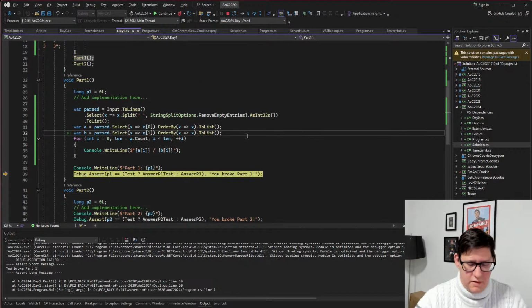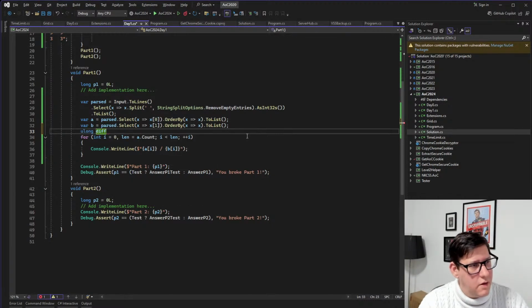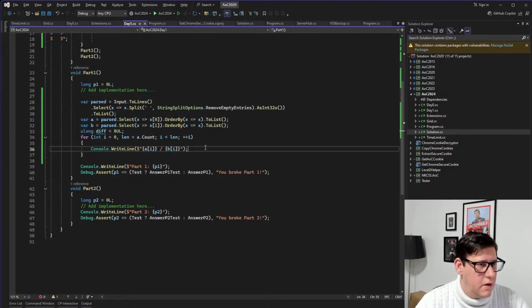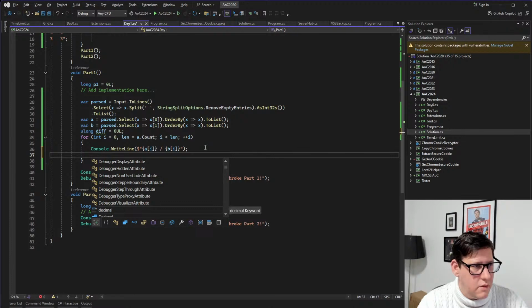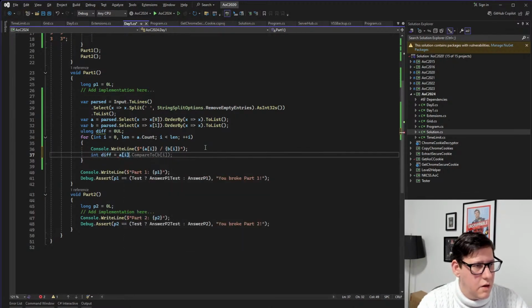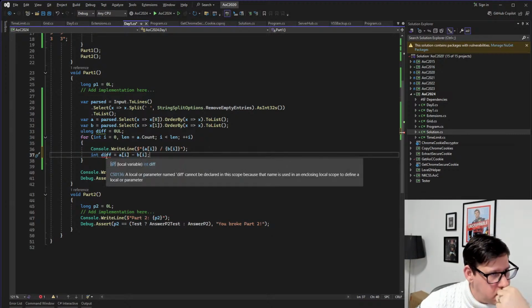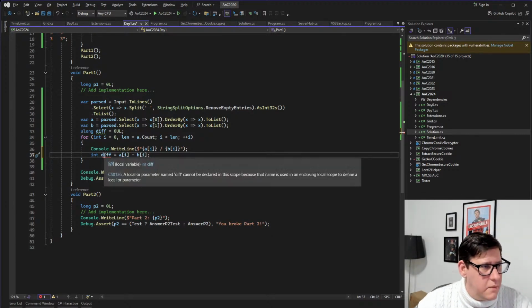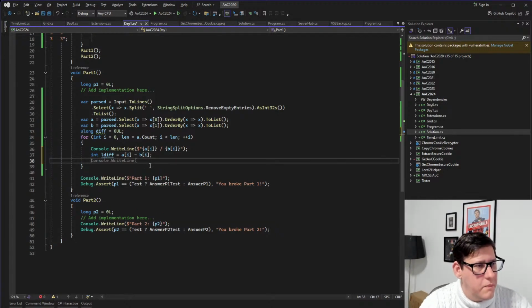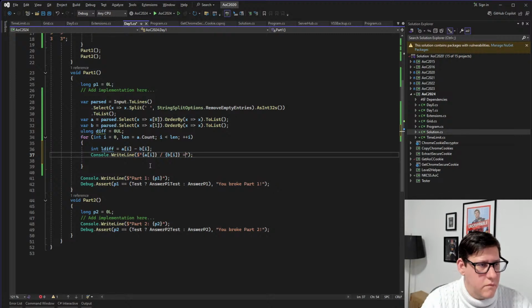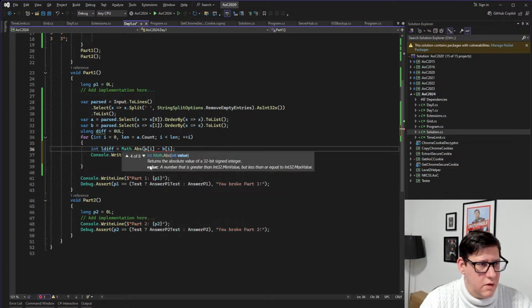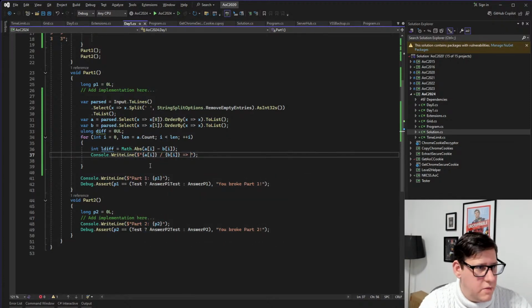So now what we need to do is actually ulong diff is 0. So now we can do the minus b I. I have the same name, so this will be our local diff. This should be an absolute value. Math.abs. Could also just check which one of those is bigger and do them first, but that's fine.